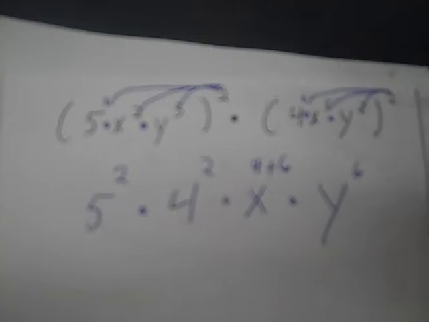Okay, so for 5, I have 1, but 1 times 2, that's 2. 4, I have a 1, but the 2 is being distributed to 1, so that's 2. Okay, now the x's, we have 2 of them. So there's going to be a plus going up here. Okay, so 2 times 2 is 4, because you're multiplying. That's why the multiplication operation means we add the exponents. And then 3 times 2 is 6. Then with y, I got 2 times 3, which is 6, and then 2 times 2, which is 4, so plus 4. Okay, so these two need to be replaced. So 2 5s multiplied gives you 25, and 2 4s multiplied gives you 16.